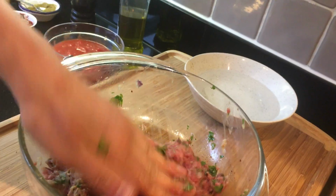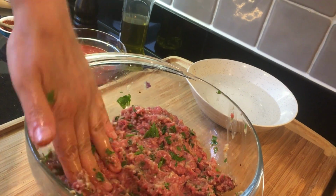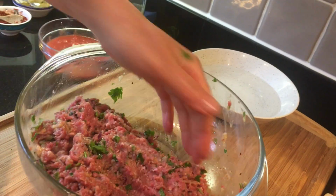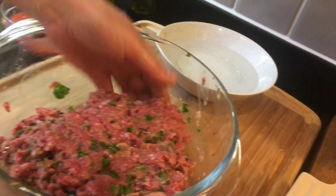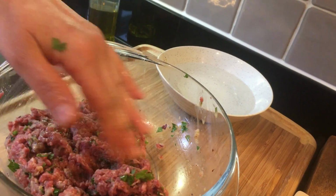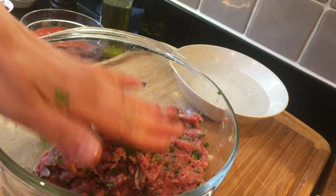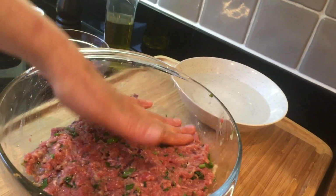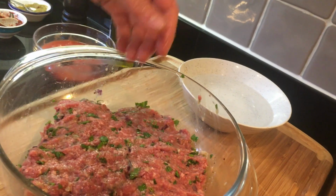Yes, you can use ground turkey, minced turkey if you like, or minced chicken, or whatever is good for you. Or you could make a vegetarian version using bulgur. You can make bulgur balls rather than meatballs. I've done it before, it works really well. And I have a recipe in my blog, Özlem's Turkish Table, as well as in my cookery book. Right, that's perfect. You can prepare this mixture a couple of hours ahead of time, even overnight, and keep it in your fridge covered. That would help you with your cooking schedule.